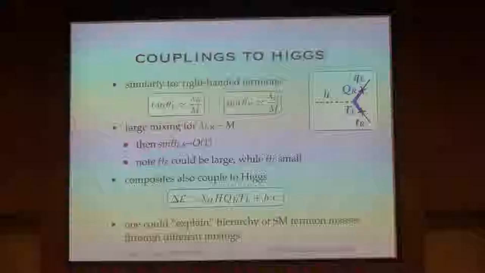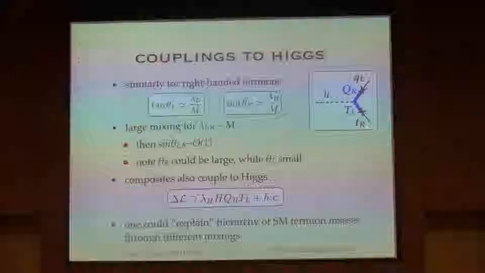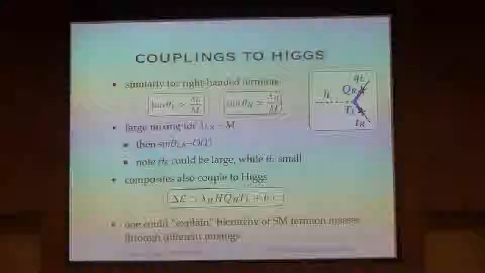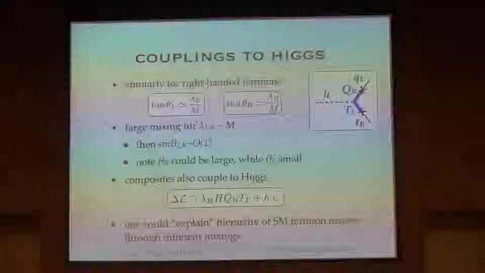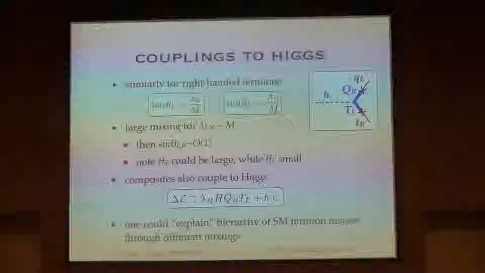So there is also a piece in the Lagrangian which couples the composite Higgs with the composite fermions. And this is where you get the mass, right? So once the Higgs obtains the vev, then you give the t_R and the t_L a mass term, which couples the two. So the structure is, you have a coupling of a Higgs to the composite fermionic resonances, and then there's the mixing between the elementary and the composites. This governs the structure of the standard model fermion masses.